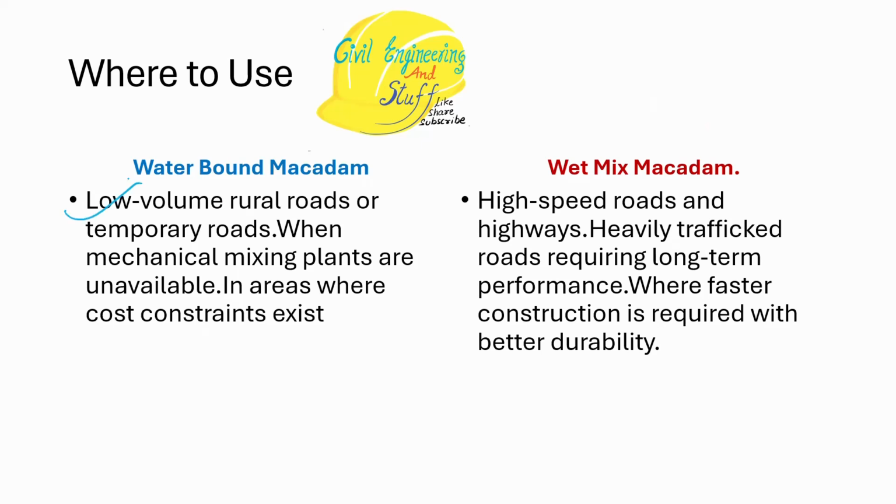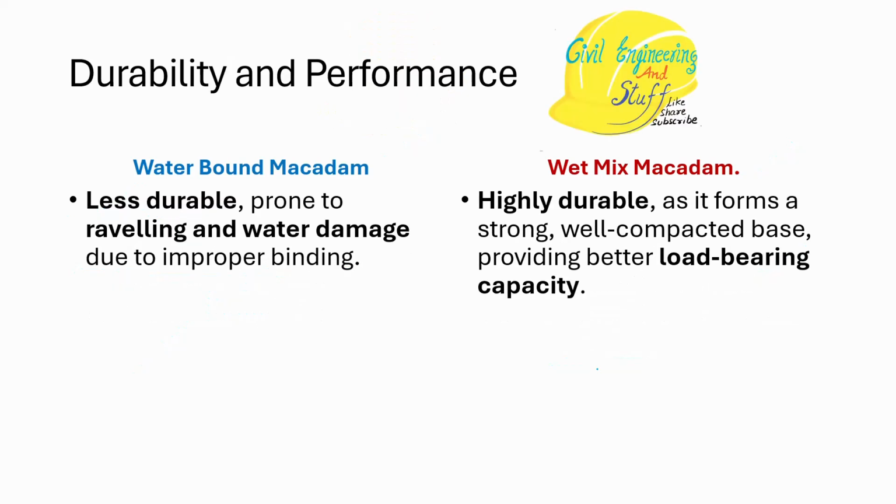For high-quality constructions, we go for WMM, and where mechanical mixing is not possible, then again we go for WBM. If we are looking at the economical cost of construction, or where the traffic is, like I said, a low volume road where traffic is very less, we can go for the WBM. In wet mix macadam, where high traffic is there, we go for wet mix macadam. If we are looking for a longer maintenance period, a longer lifespan of the layer, then we go for WMM. And definitely, if we are going for more durability, then again we go for wet mix macadam.